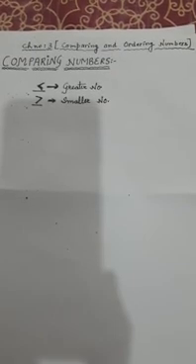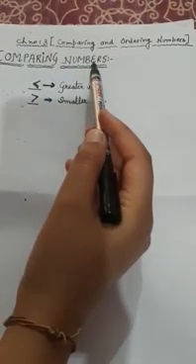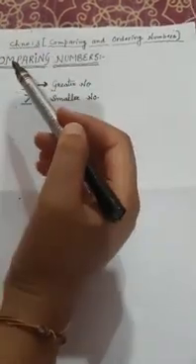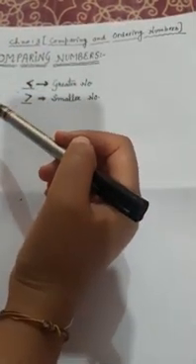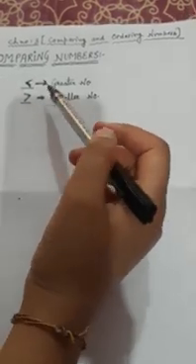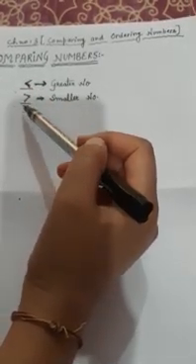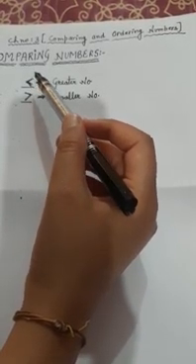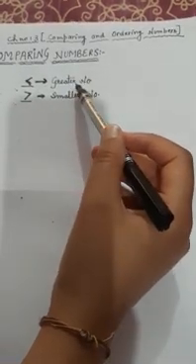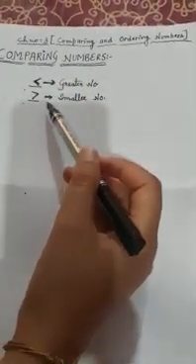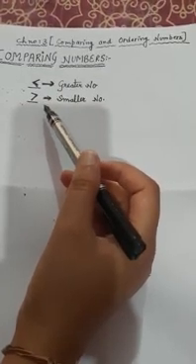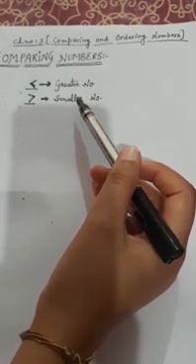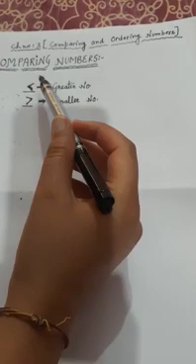Now students, can you tell me why we compare numbers? We compare numbers to find which is less and which is greater. So we use these signs, this one and this one. This sign represents the open side that always points towards the greater number. And that sign always represents the closed side that always points towards the smaller number. So, when we compare numbers, these two signs are used.